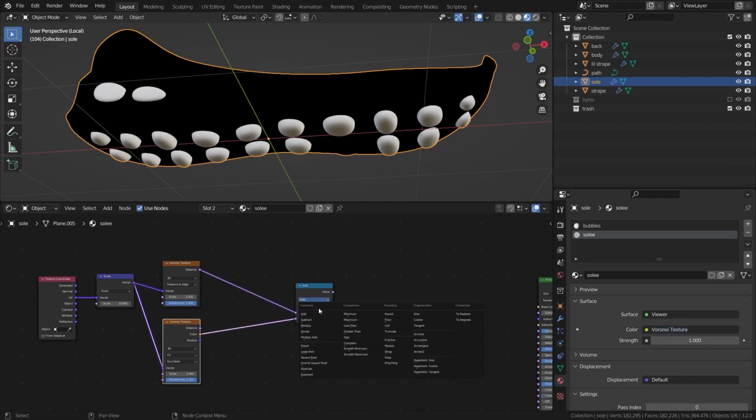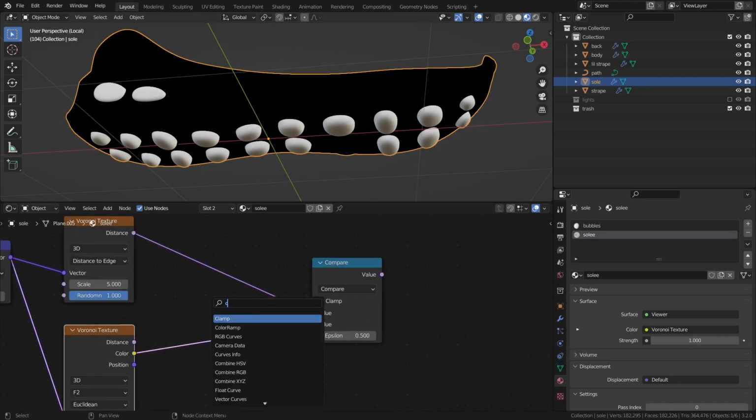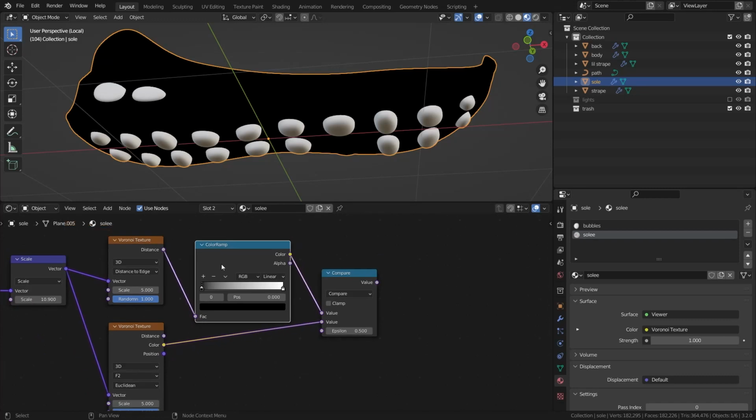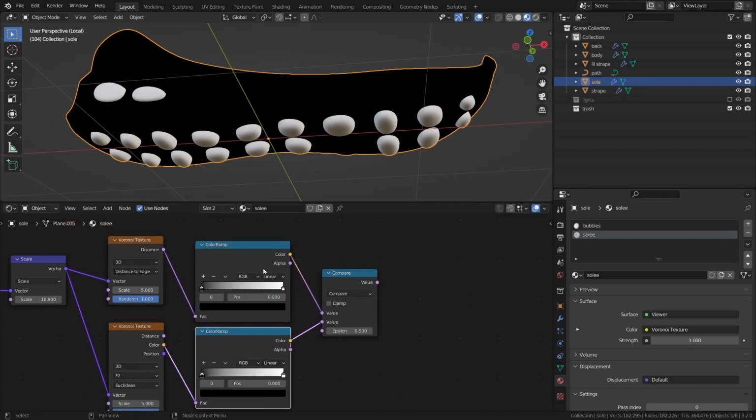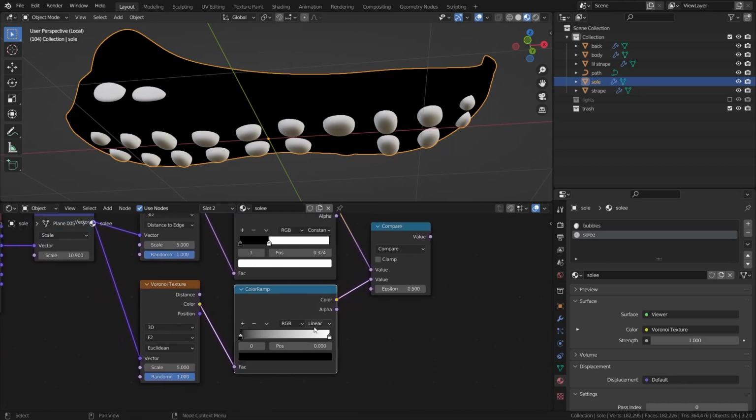Actually, I'm going to change this math node from add to compare, and then I'm going to add a color ramp and duplicate it for this one too, and make it from linear to constant. Bring that back just like that, and that one to constant and bring it back just like that.